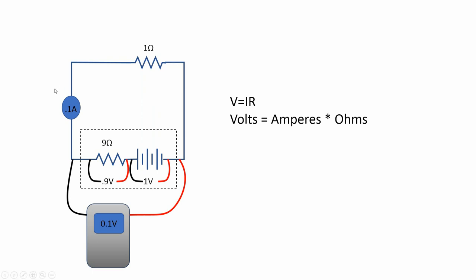The way that's usually modeled is as an internal resistor, hence the term internal resistance. So it's as if there is a 9 ohm resistor in series with an ideal 1 volt cell. So that 1 volt cell is trying to push 1 volt, but most of that potential is sort of used up by this big resistor that's internal to the apparent battery. And so the final current is only 0.1 amps, despite the fact that the ideal battery would maintain its voltage. All batteries have internal resistance.